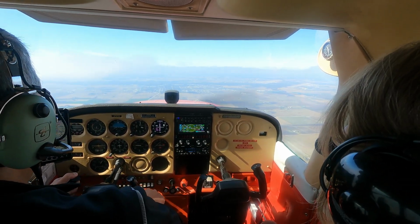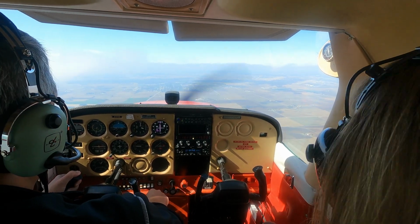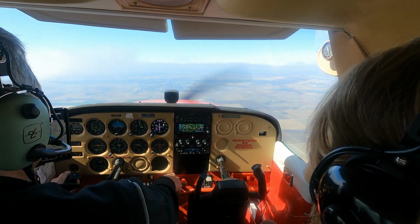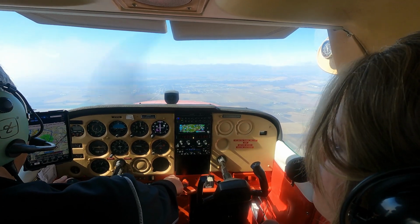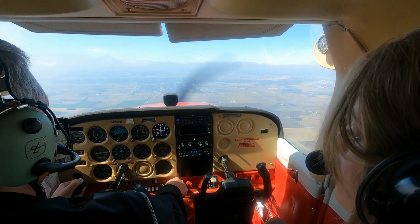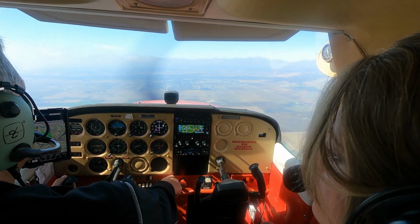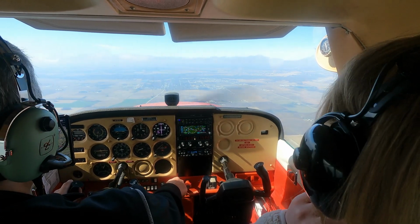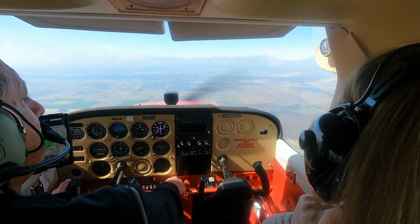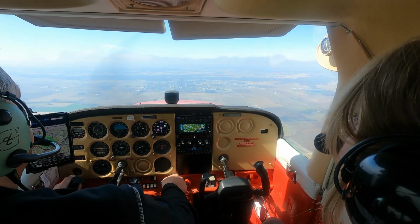And approach Cessna 737 Charlie Zulu. We need to descend another 500 feet to maintain VFR. November 7 Charlie Zulu, VFR descent, your discretion. All right, thank you. We'll go down to 2500 for 737 Charlie Zulu. Well, he told me to stay at 3,000. Yeah, there's these little puffy, darker clouds too. Yeah, weird. It wasn't supposed to be here.